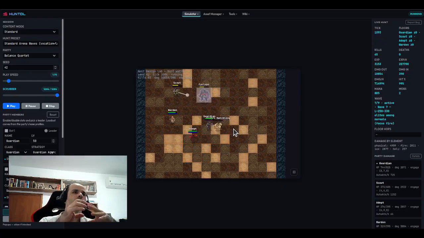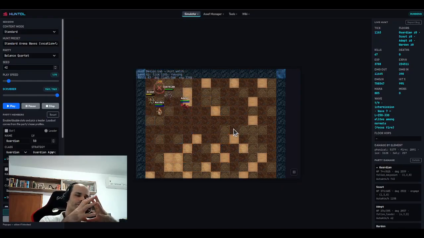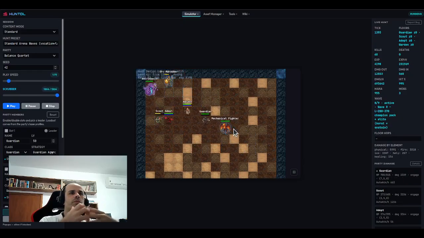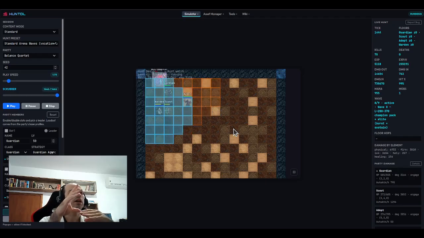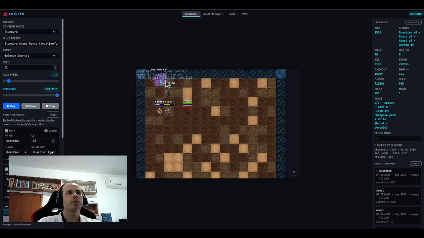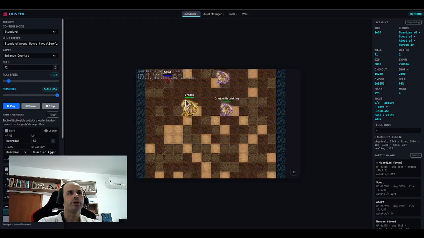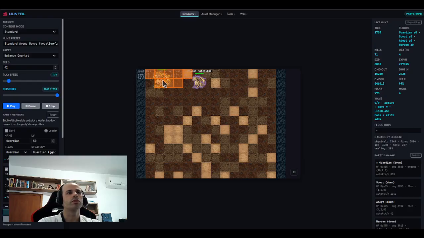Also, depending on how strong the mob is, it gets a different aura, and the sprites are slightly bigger. You can see that this one was bigger than the others. This one is really bigger. Yeah, though this one is not as big as this one. So this is the boss. This is like an elite, and so on.